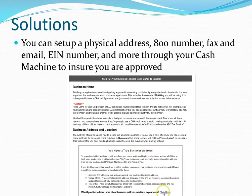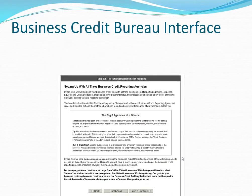Well, here in one click, right through the funding suite, you could click and get connected to a source that will set you up with a virtual office. It's really phenomenal because even new corporations or people that have been in business many years that don't have their business set up 100% correctly, the system walks through step by step: business name, business address, business phone number. And if you don't meet the criteria, again, a one-click solution is available, making it very easy for you to come in and meet the criteria before you even apply.